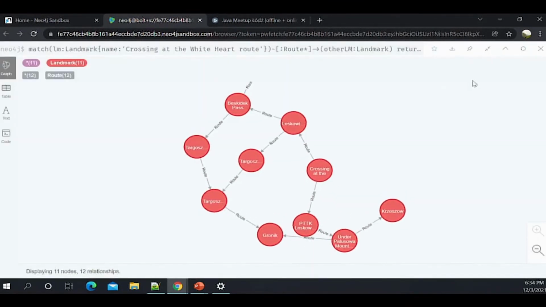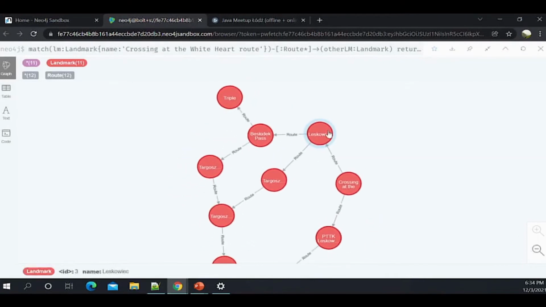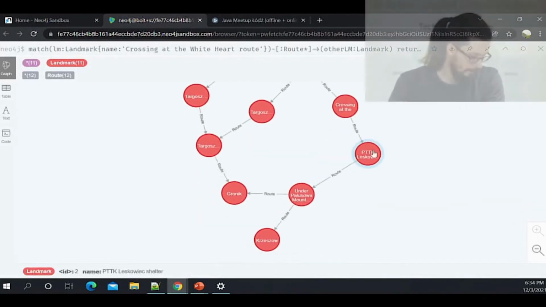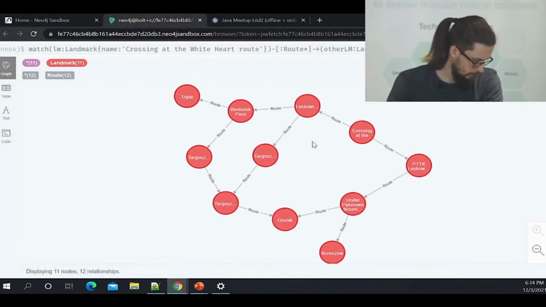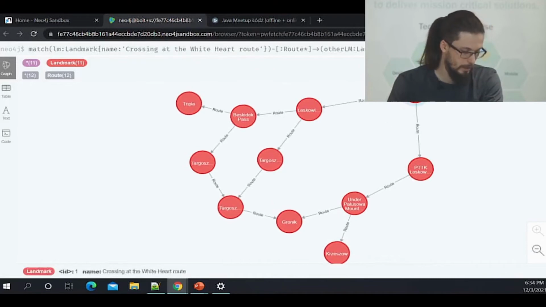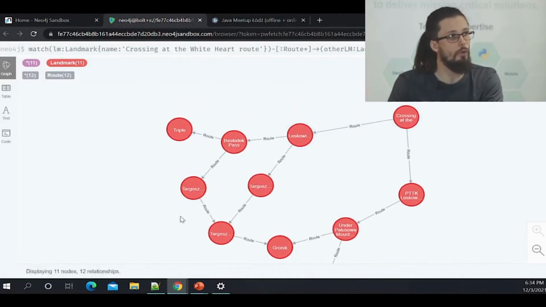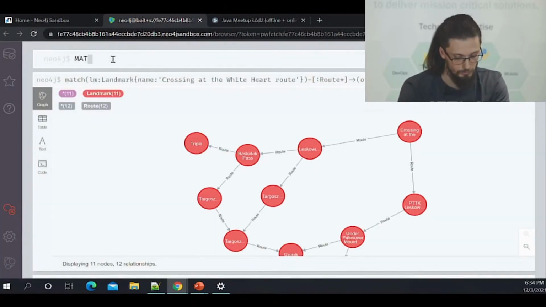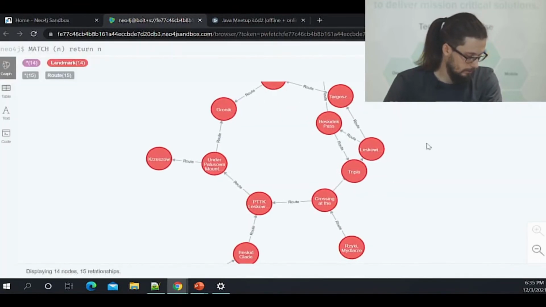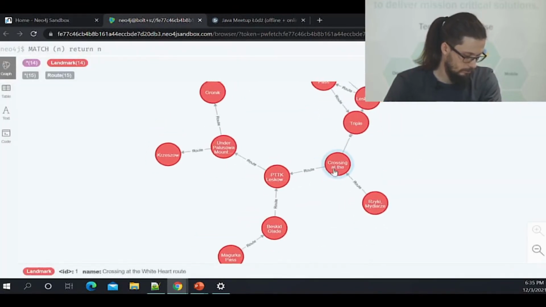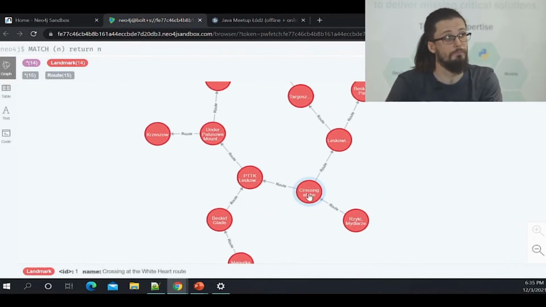Okay, cool. And now let's make it bigger. And here we have got where it is. Yeah, here is our starting point. It's a Hertz route. Yeah, it's this one. So starting from that point, we can go to all those. And if I would return the whole graph, we will see that that point is here, so not at the beginning. Okay?